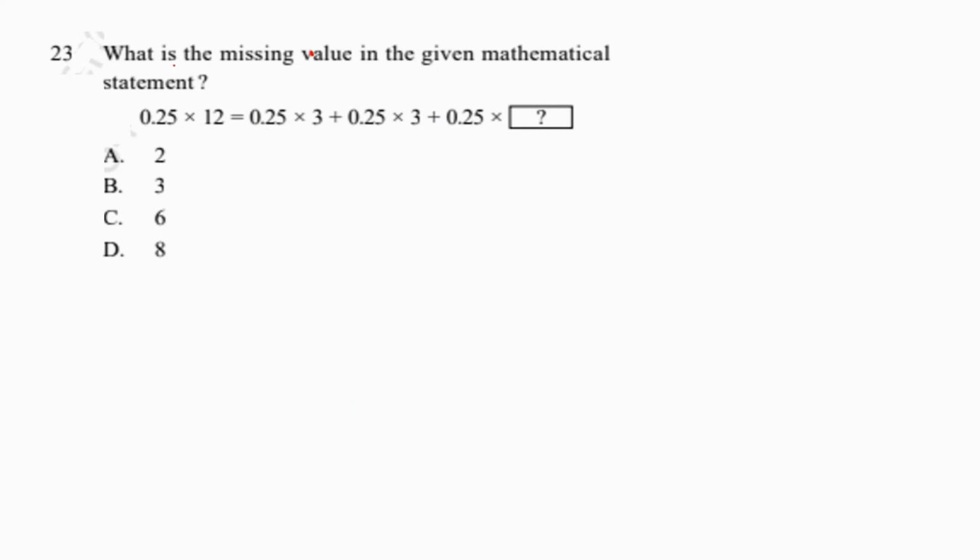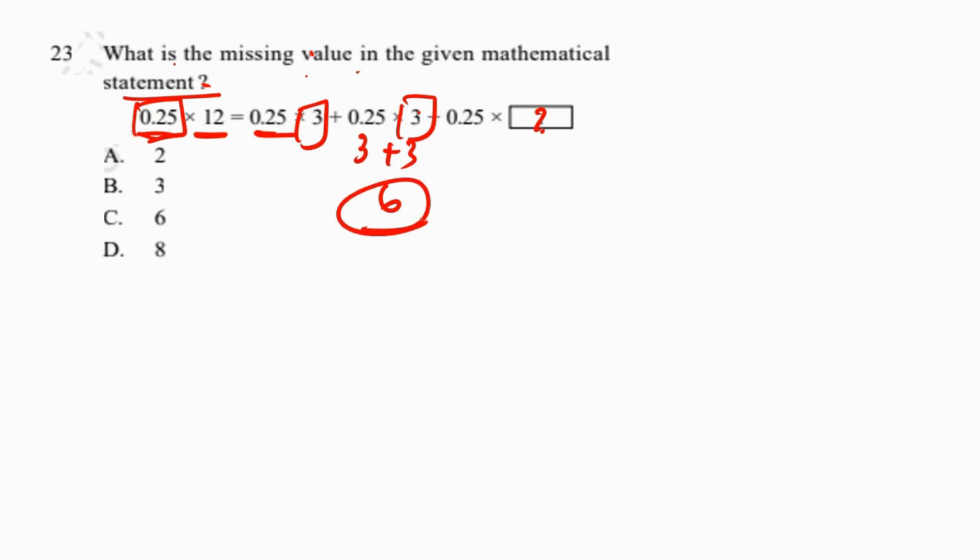Next, question number 23 reads: what is the missing value in the given mathematical statement? 0.25 is multiplied by 12 over here. Again, on the right-hand side, we have 0.25, a common one, 3 times. Over here also 3 times. So how many times is missing? 3 and 3, 6 times already has been taken, and the left-hand side had 12 times in total. So how many more times are needed to make it equal? 6 more times needed. So option C, 6, is the answer. This is a pattern of the distributive property. A common number has been distributed in different numbers, different pairs.